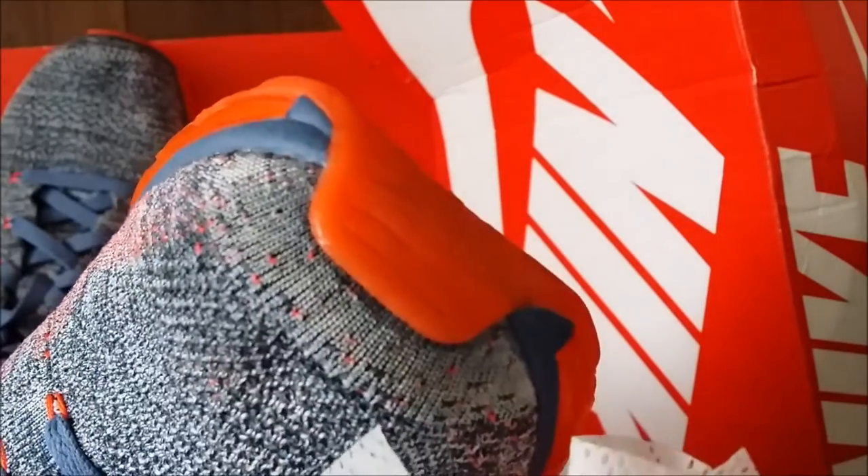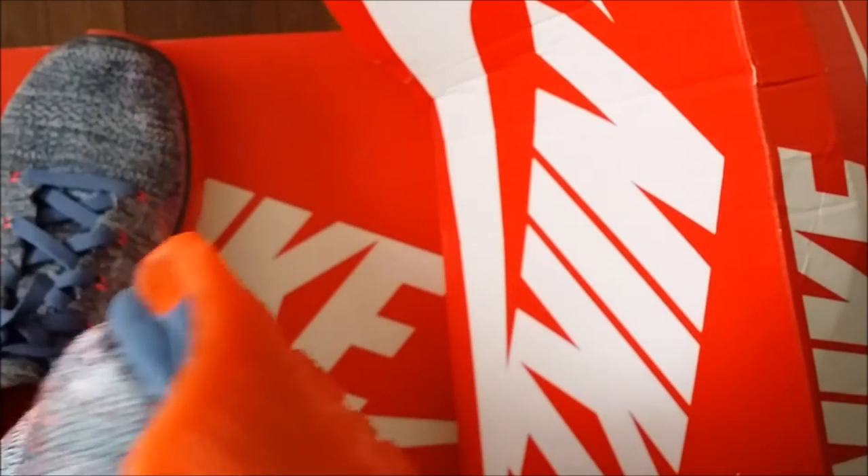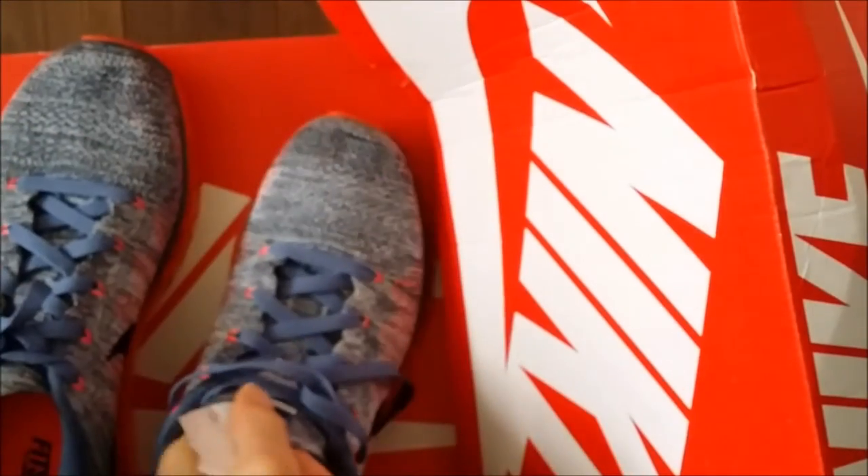This stain has been there for at least a couple of days, if not a week. It's an old stain, but I'm hoping this cloth will take care of the job. I'm just going over the area and not anywhere else, because I don't want to damage any other part of the fabric in case this product is too strong. The cloth is a little bit moist — I don't want to clump it up too much or get it too concentrated, so I just want to rub a little bit over it.